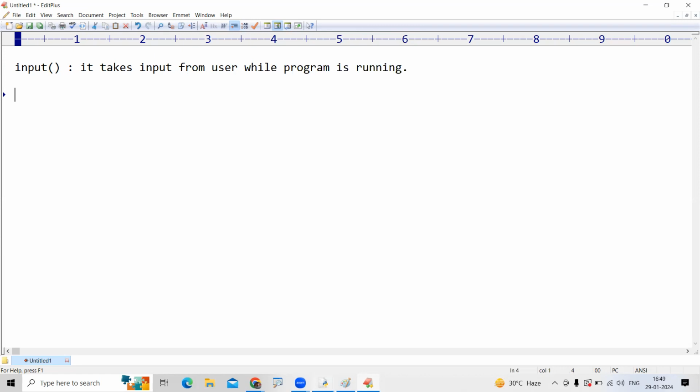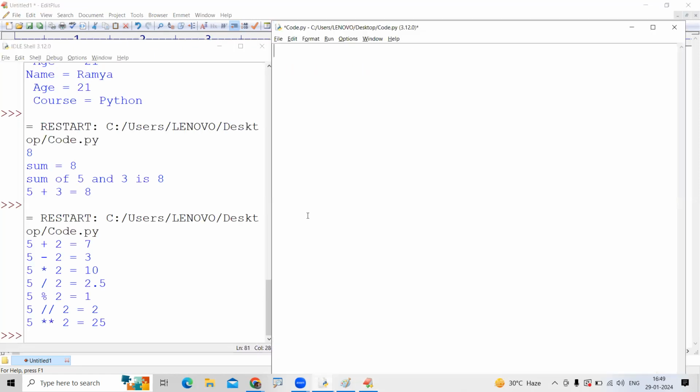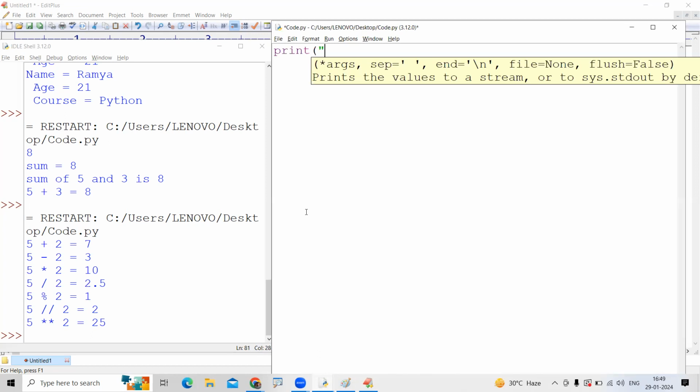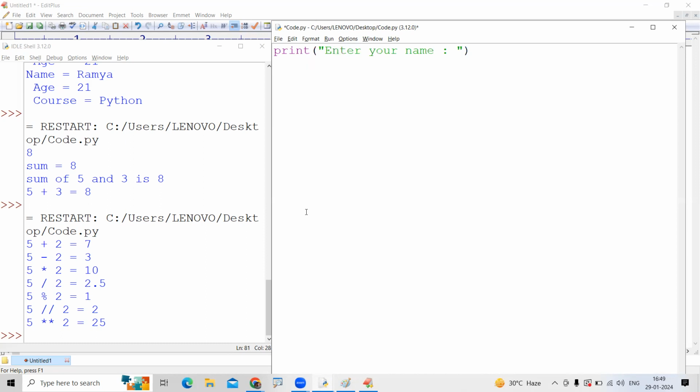One simple example. We start from the very basic example. We ask, please enter your name. They will enter it. How to take it using the input function? That input function will return the value that we collect into any variable. Name, X, Y, Z, your wish. The variable name is your wish. But I want to print the message very clearly. Suppose they enter Ram. Hello Ram, welcome. The message I want to show like this. It's easy, right?